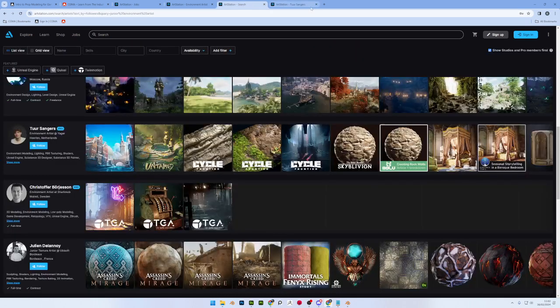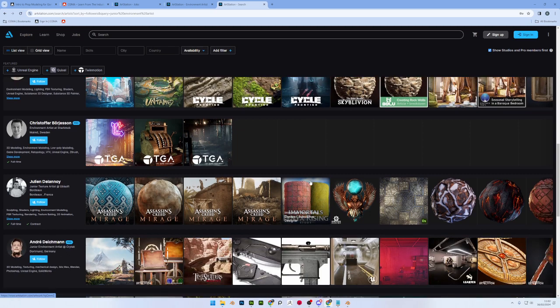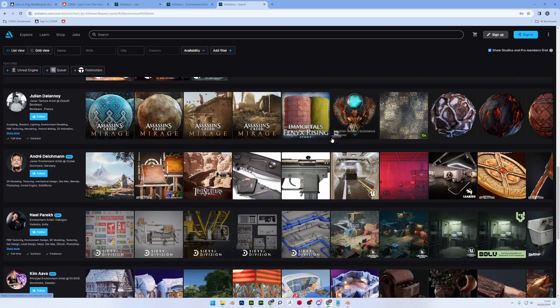Usually for an environment artist, the most important thing is having a finished scene, at least one finished scene to a good quality, good standard. That's going to showcase good compositional skills, good lighting. If you can have props and materials that feed into that scene, that's also a good plus because you're showcasing: I made everything in this scene and it's being used in this scene, and you can kind of see that, right?